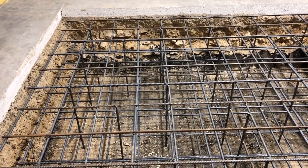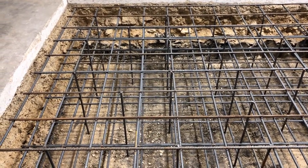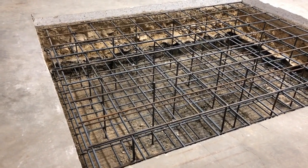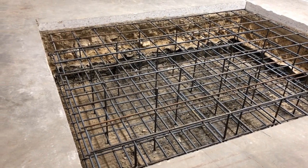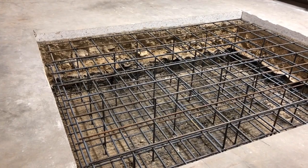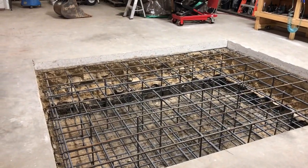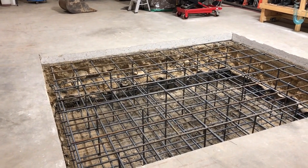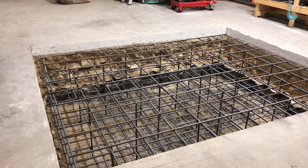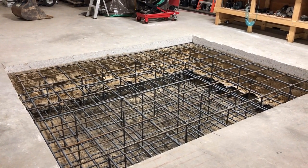The foundation is going to be thick and stiff — three feet thick — with quite a bit of steel in it, sitting on a very solid base. I don't expect to get any movement. The shop has weeping tile all the way around it, so I don't think the moisture content of this clay will ever change. And this is Canada — one killer in any cold climate is the freeze-thaw cycle, which causes stuff to heave in the winter. We won't have that either because the shop is heated; it'll never freeze. In a few hours the first truck is going to show up and we'll pour approximately nine cubic meters of concrete — about 50,000 pounds — to support the weight of a 20,000-pound machine. It'll be a lot better than the original floor.